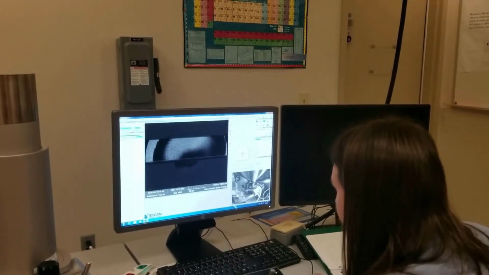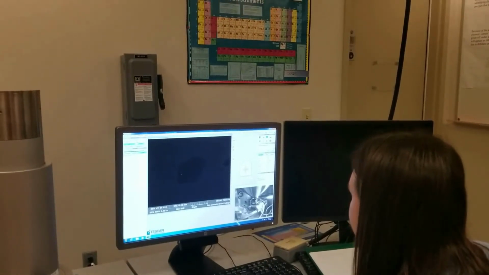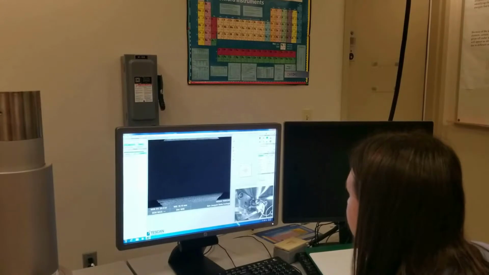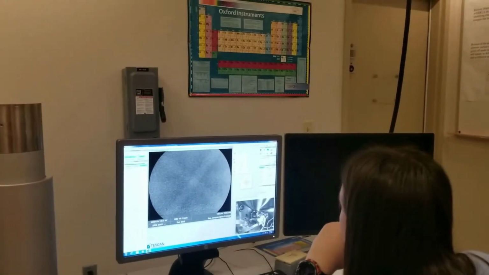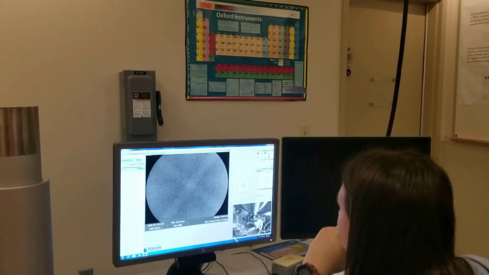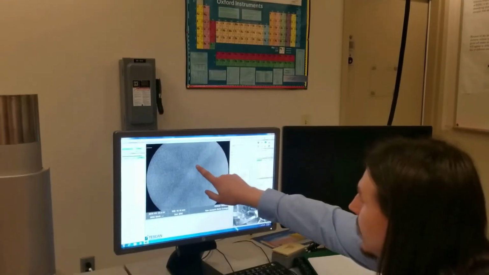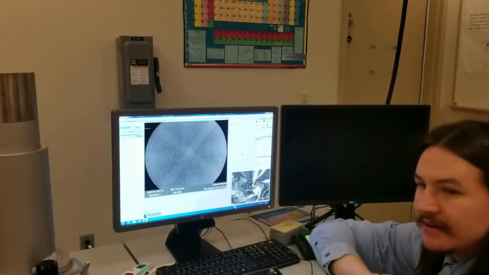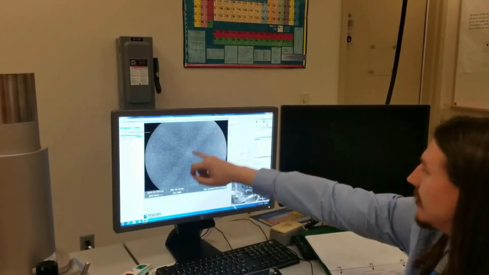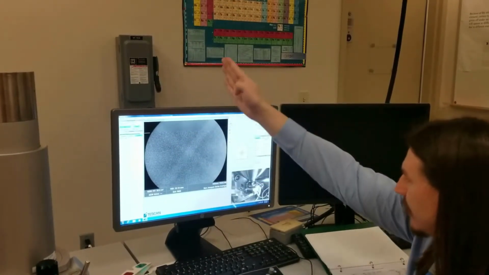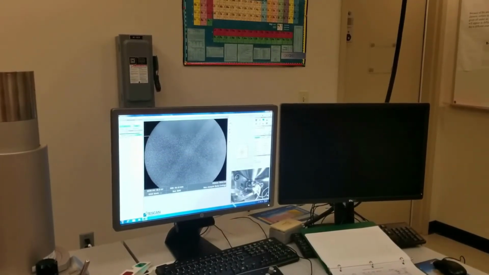So we'll switch back to resolution, move the stage over to a new location, go back to channeling, and if we slow down the scan speed, we can start to see the lines form. This might be a bit much, because you can already see the lines more or less on the screen right now, but if you slow down the scan speed, you can really start to see the defined lines here and one here, and there should be another one horizontally once it gets to it.